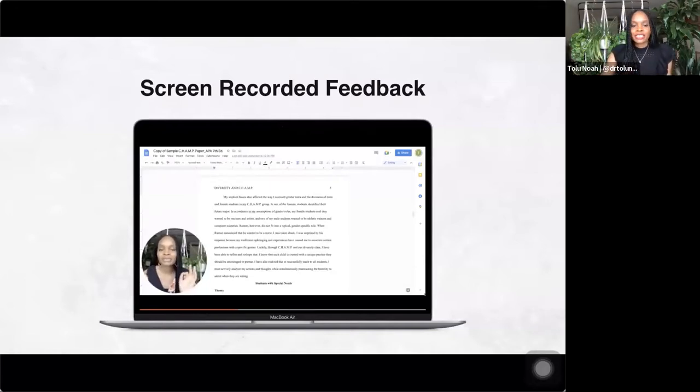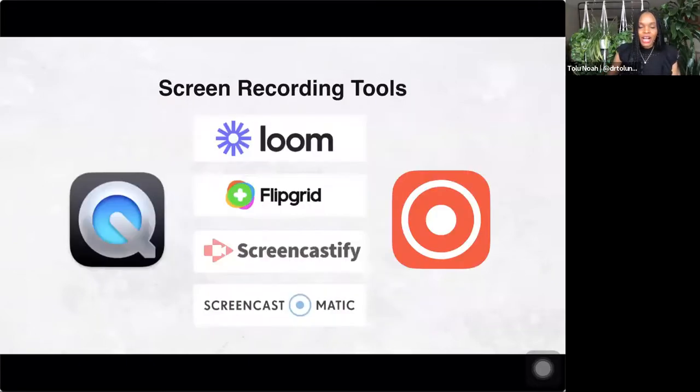And it also addresses the issue of students not being able to fully understand what your feedback means, right? Because I can actually point to specific parts and explain them. I can talk about how this part maybe could be moved over here to provide better connections between ideas. So you're able to really provide more robust feedback when it's in a screen recorded fashion, and overall just humanize the feedback process.